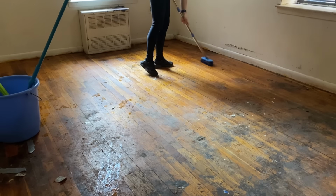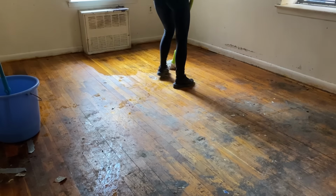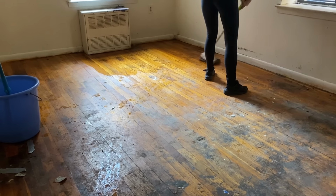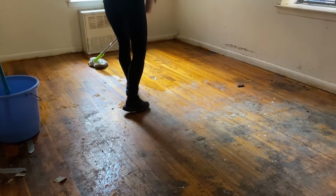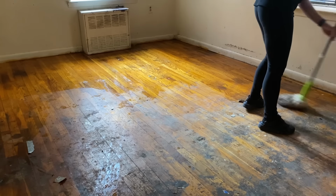And finally, the last step arrived, washing the floor. As I mentioned earlier, this was quite a lengthy job, so I didn't have time to let the floor soak. However, the owner assured me that she would continue to clean it multiple times, and she was thrilled with the result.